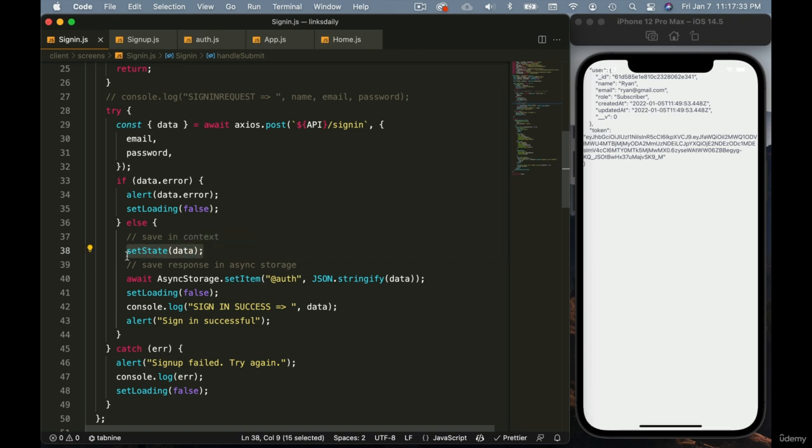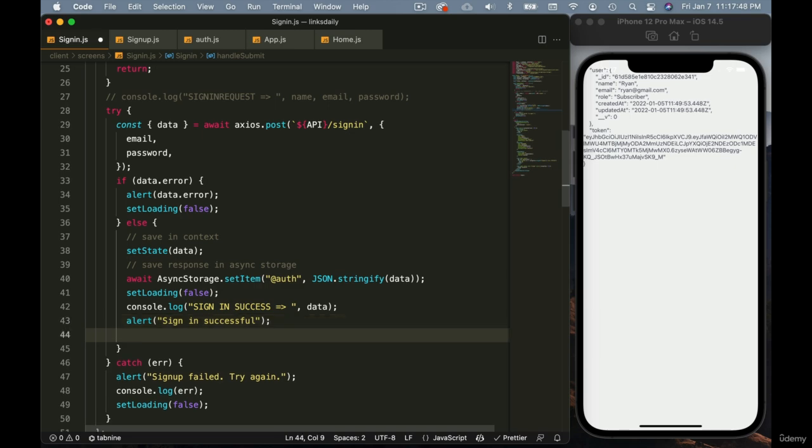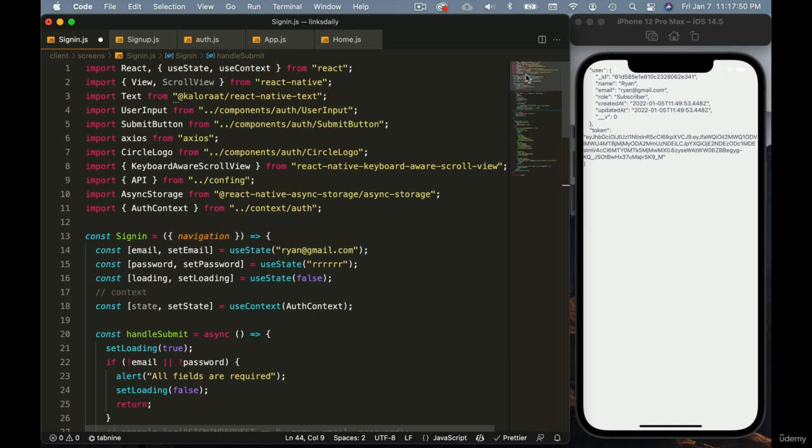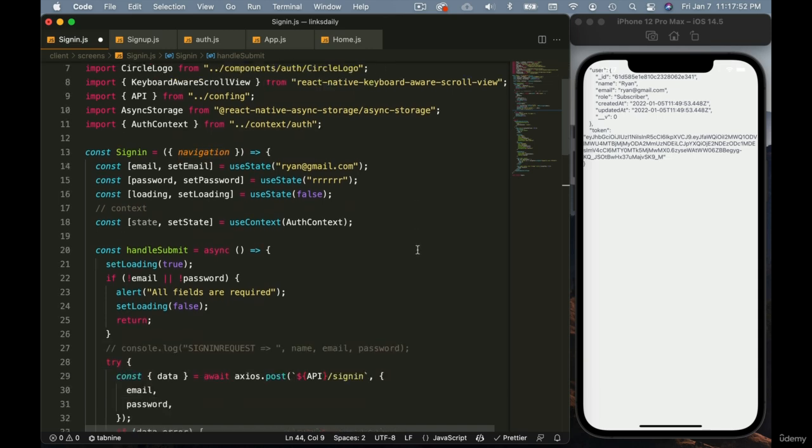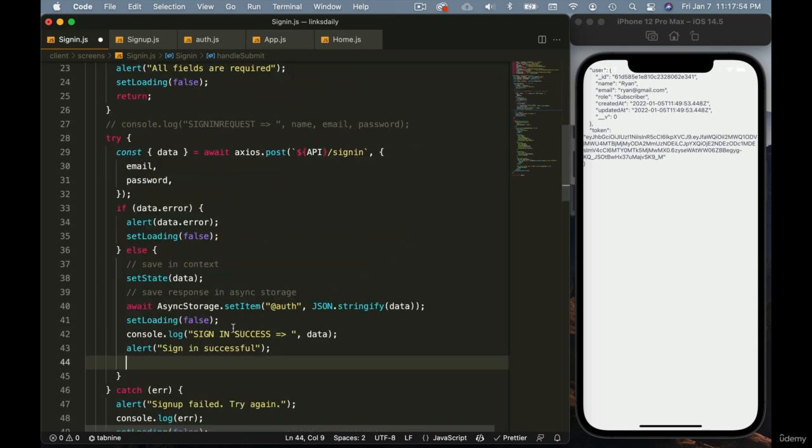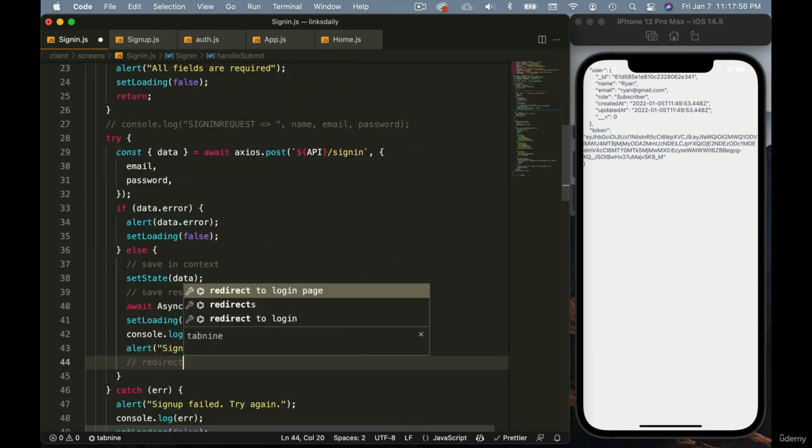Okay, set state data, and once user logs in, we can even redirect them to home page. So we can do that. We show the alert, and then we can navigate. So we have already destructured navigation, so we can use that to redirect.